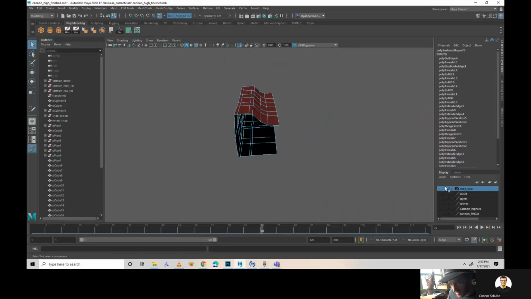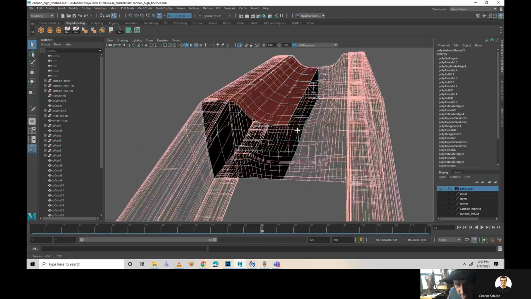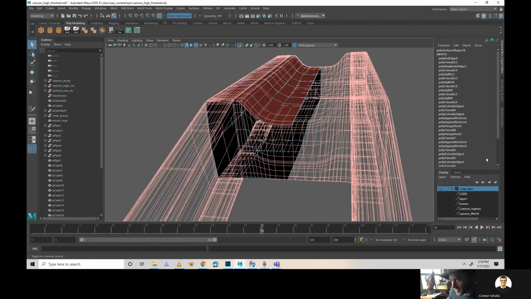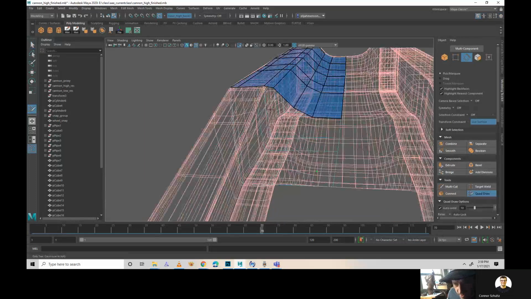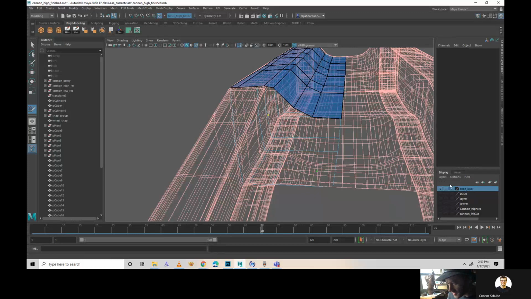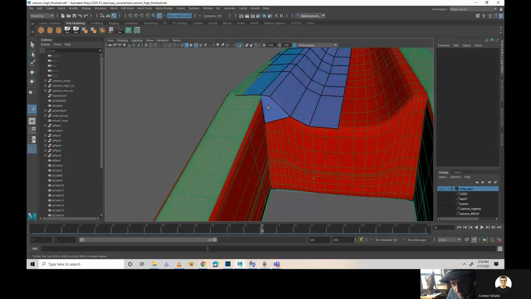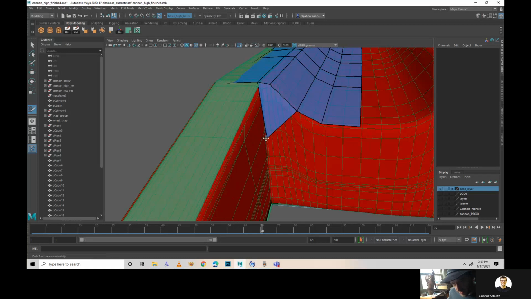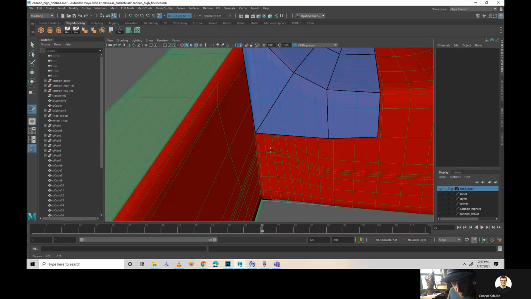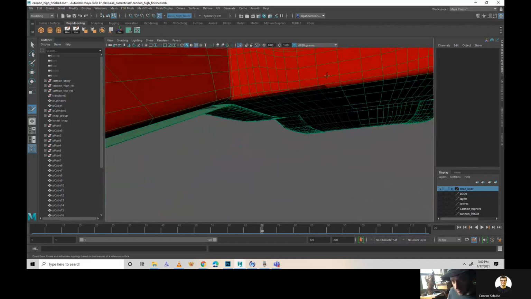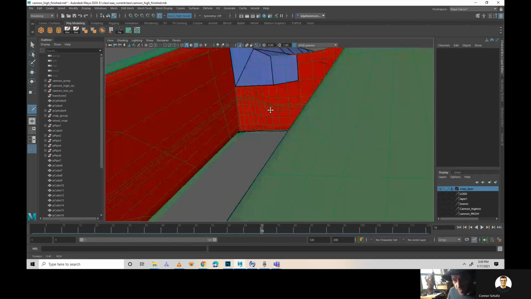The rest looks good. Now I need this corner here to be worked out, and we'll use quad draw for that. Got here, so we'll do an extrude. Let's make this visible. So you've got extrude, and then we can bring this down. It doesn't need to be quite that high, and then this into place. This one here, and the bottom is already created.